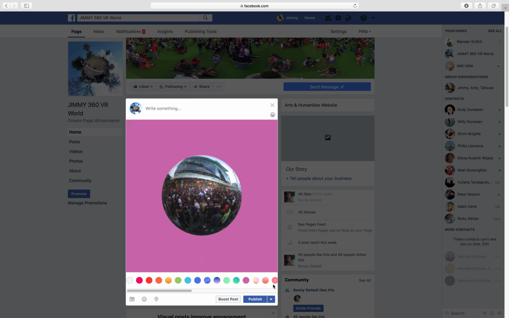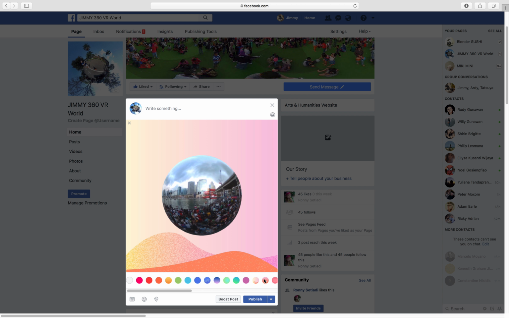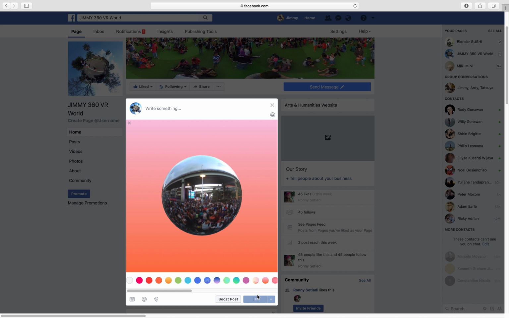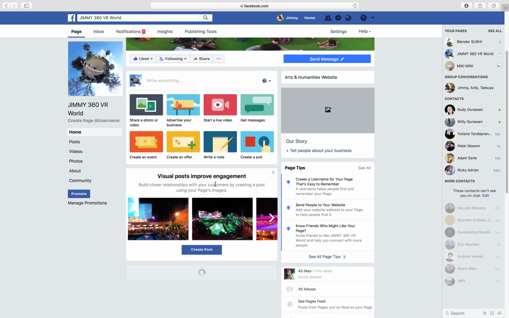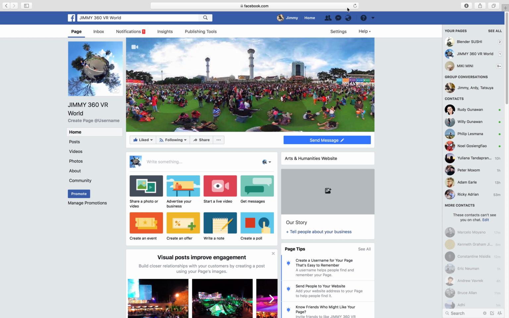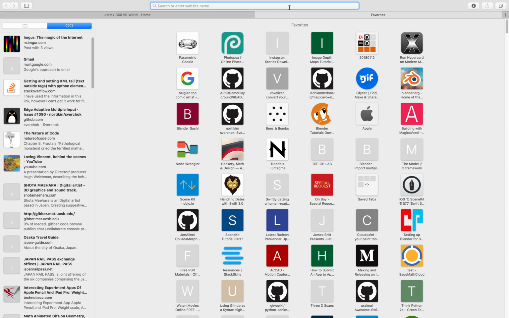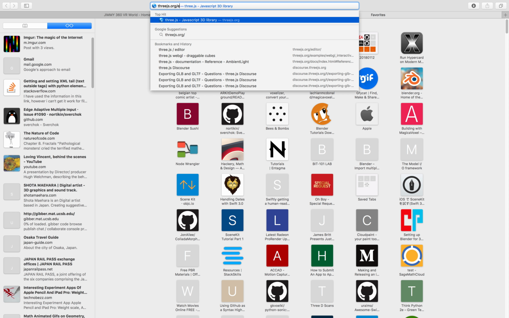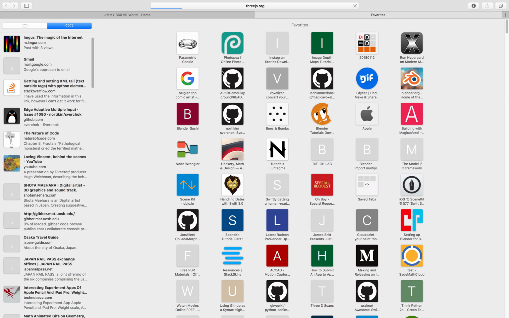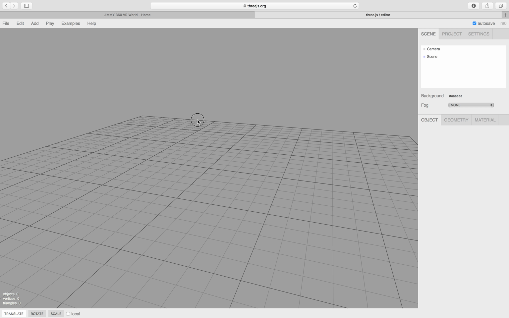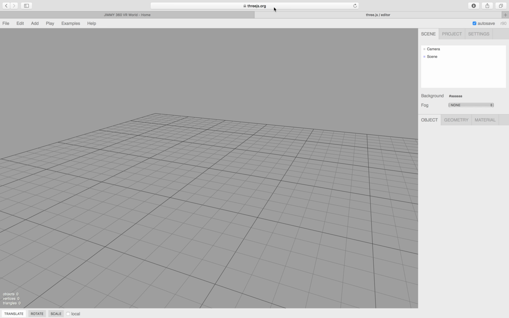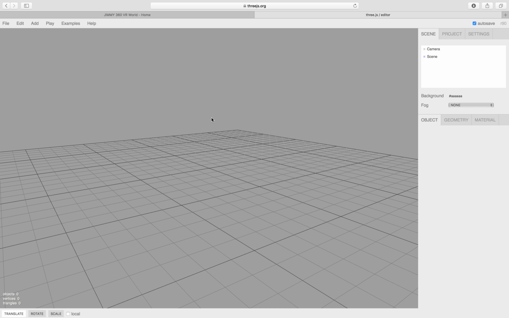object, and this is actually not too hard to create. Of course, if you know a 3D software package like Blender or Maya or other 3D software, you can easily create this yourself. But I will be using all free and online tools. You can use Blender, of course, but I will be using threejs.org, and there's an editor, and it's going to be pretty simple. So the three.js editor is an online 3D editor.